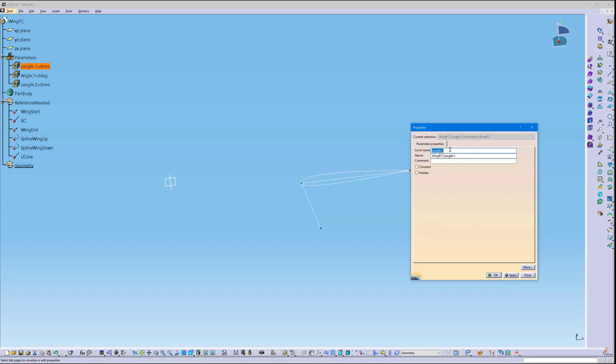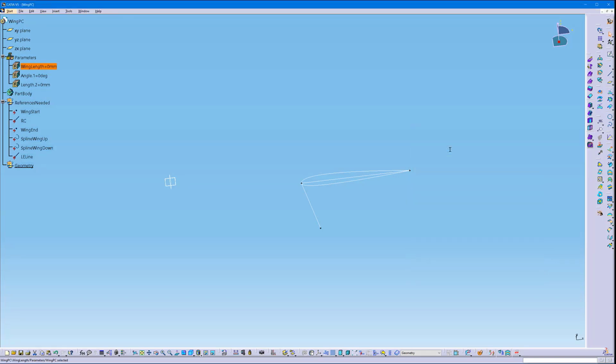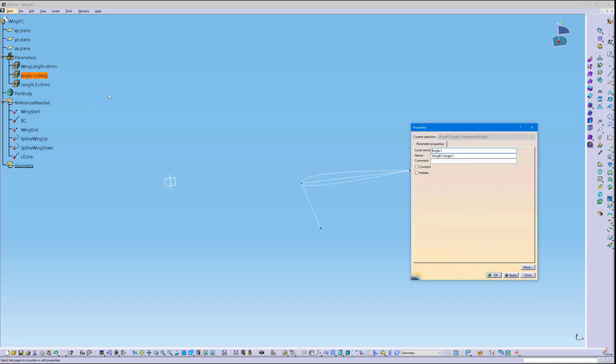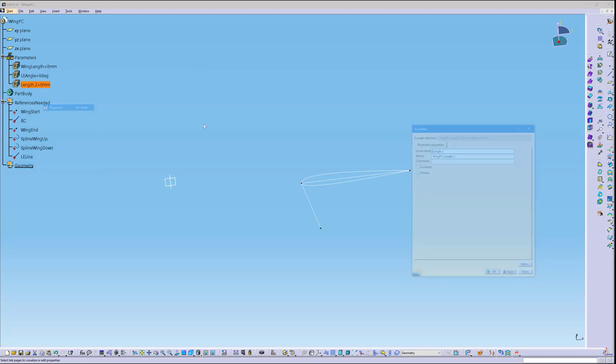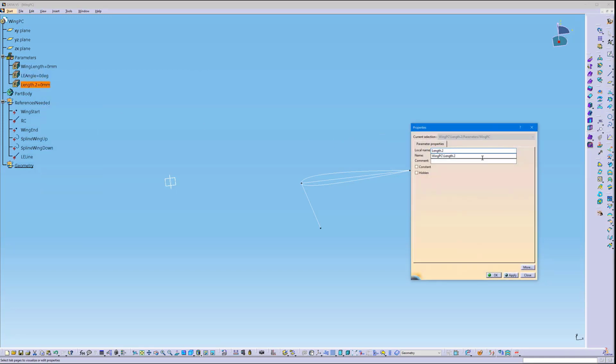Properties, the name should be wing length, and this one is LE angle, and this one is tip chord length.